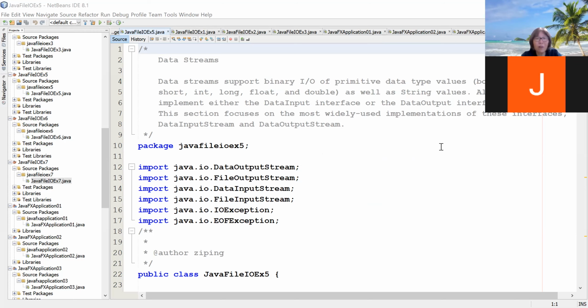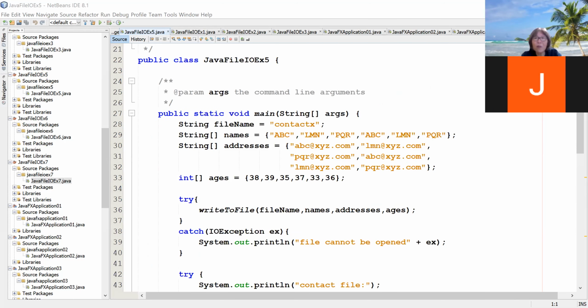Then let's take a look at the examples. For this example, we have our file. It's a plain text file, as what we saw previously. It's about contacts, so it has name, address, and age, line by line, something like ABC, abc@xyz.com, and then 38, then LMN, the same thing.